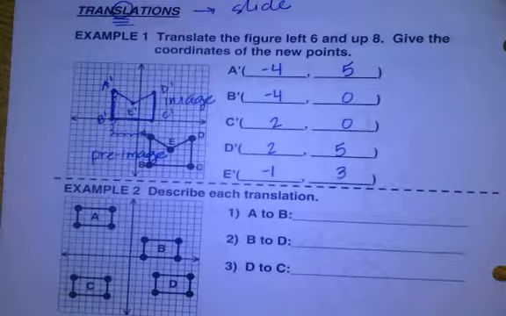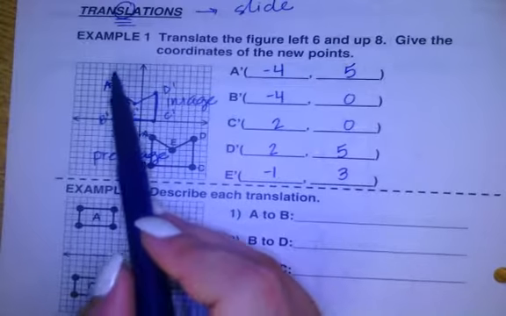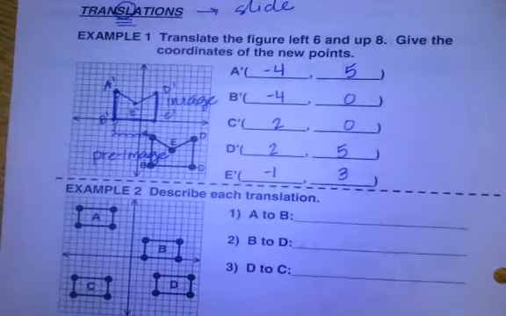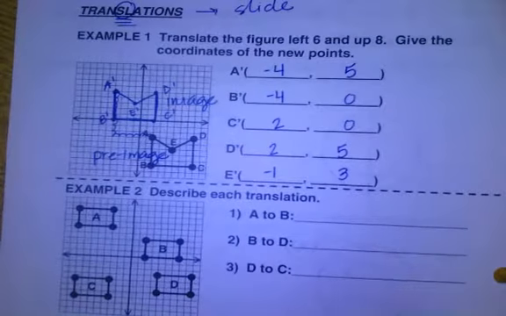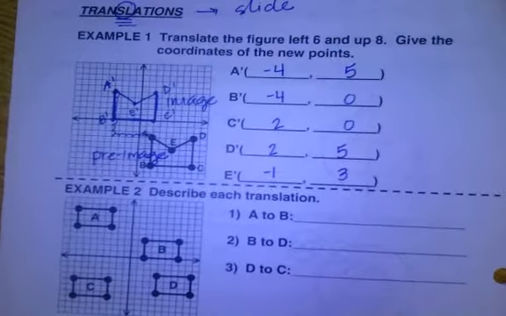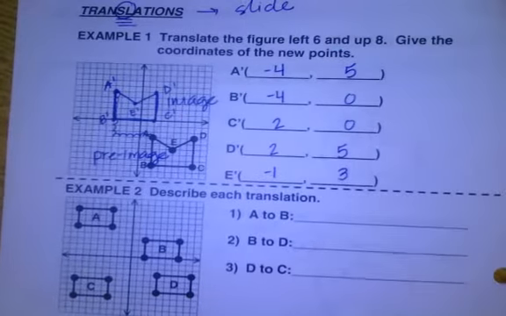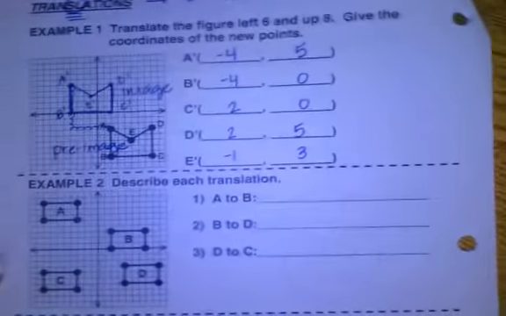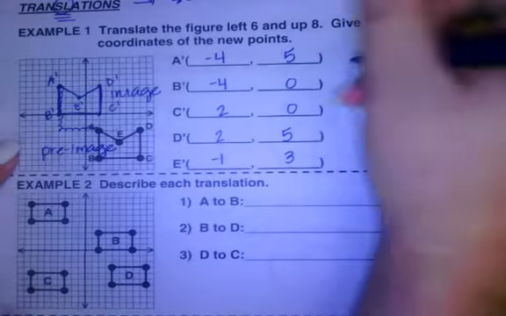Remember that when you are applying a transformation of any kind, your new points need to be labeled with the tick marks. Okay, so A prime, B prime, C prime, etc. A lot of us lose points here and there on our quizzes and tests because we don't properly notate our figures. So make sure you have your little tick marks after you apply your transformations. Okay, one last thing I want to introduce is what we call coordinate notation.